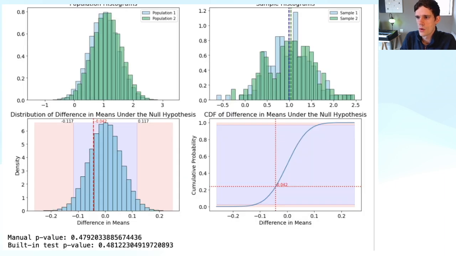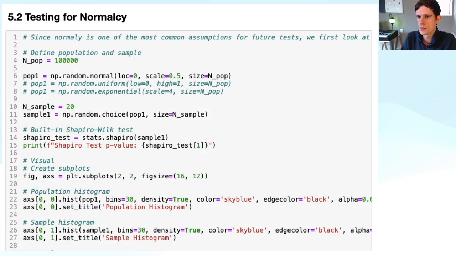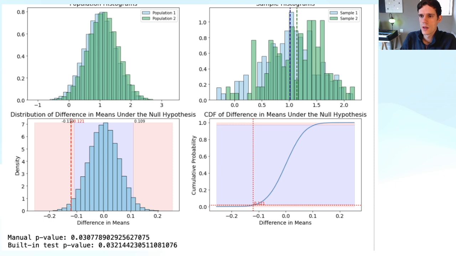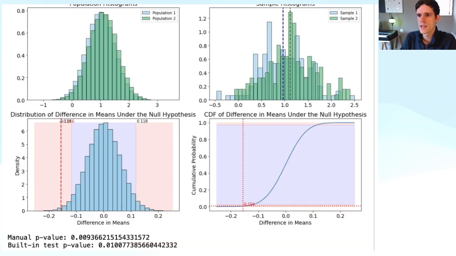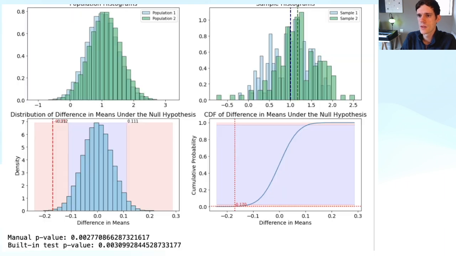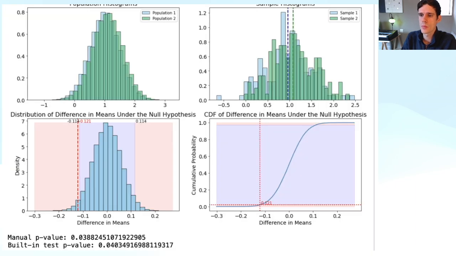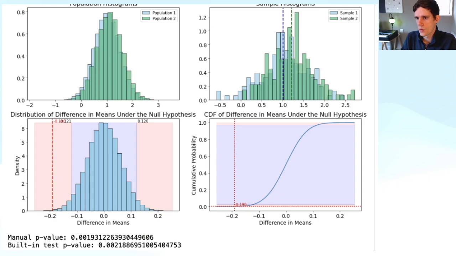So if we run this over and over again, then we see that sometimes we still do not reject the null hypothesis and thus get the wrong solution. However, we see that in some cases, we of course do reject the null hypothesis and get to the right conclusion and thus detecting this small difference based on our sample. So if we run this over and over again, then we see that most of the times we will be in this red region. And therefore, most of the times, we will indeed reject the null hypothesis and get to the right conclusion. Now, this was not the case in the scenario where we had 15 data points. So we see that increasing our number of data points will increase the robustness of our statistics.